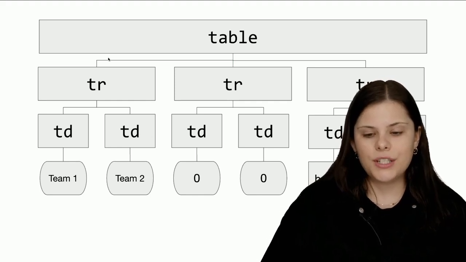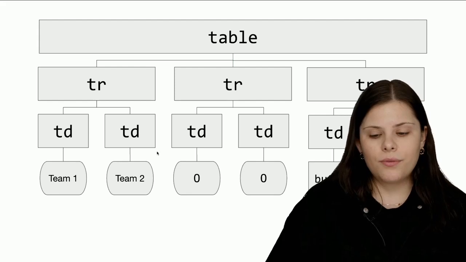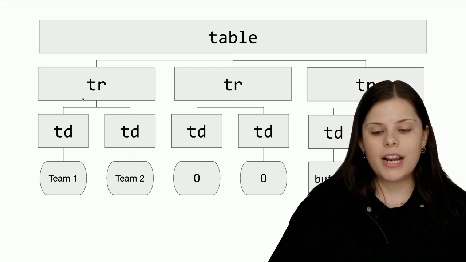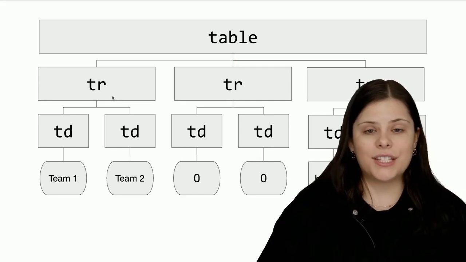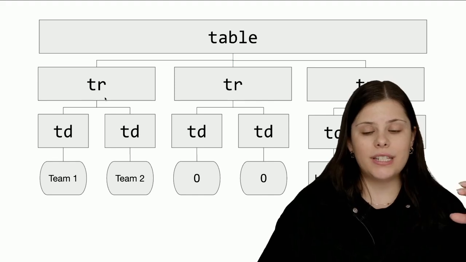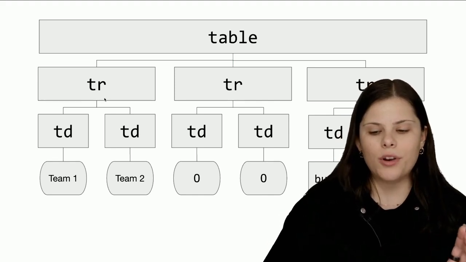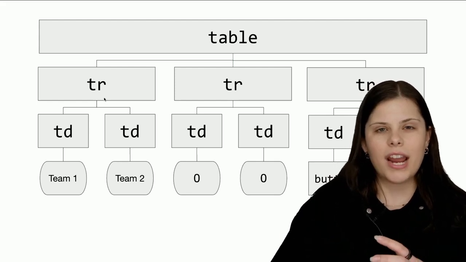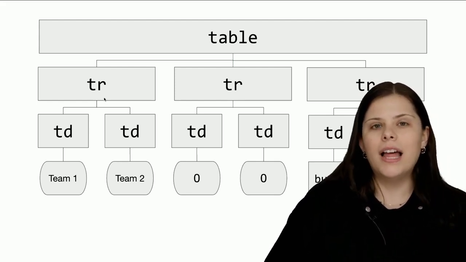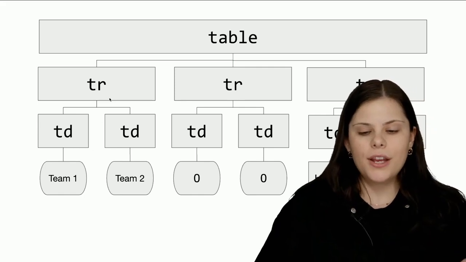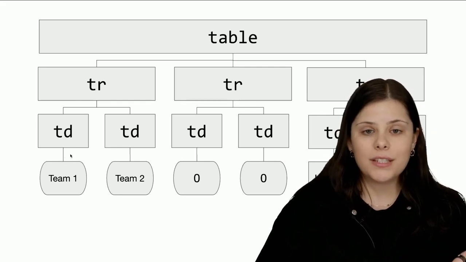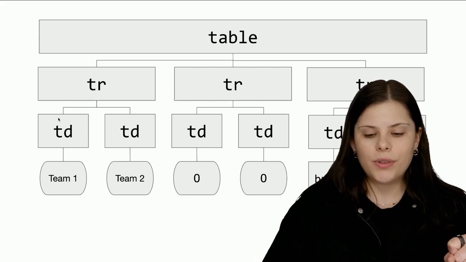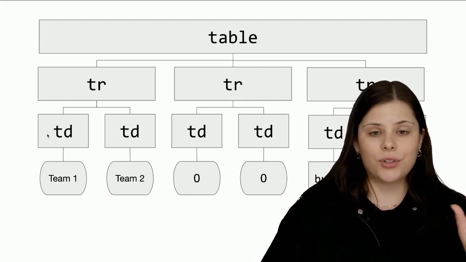So if we look at this first branch, TR is what stands for the row, right? This is creating the first row in your table. And right now it might not be super clear because it's left to right, but in the actual HTML file, this would be top to bottom. So creating the first row, we then need to specify each of the elements, or TD. And so this allows us to create the actual cells.